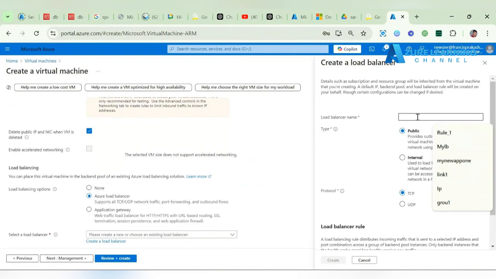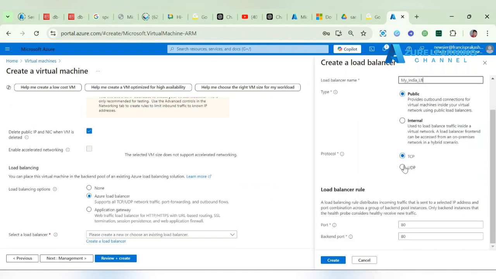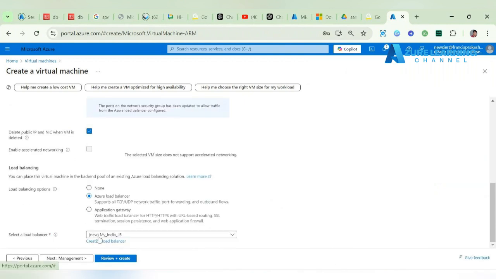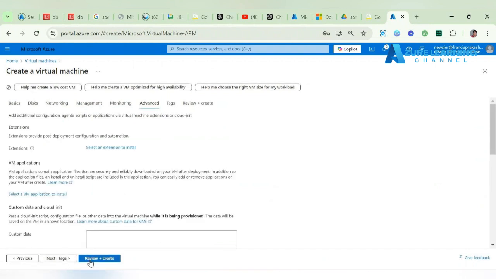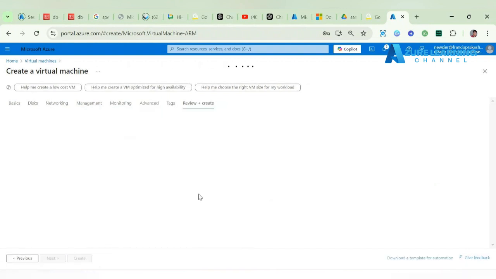I'm naming it India LB, which is going to be public, and the protocol can be TCP, and the routing is going to happen on port 8080. Looks great, so we can apply it. So we have defined the load balancer. Go to the management, and now we can review it.